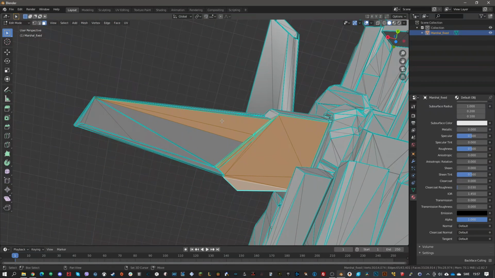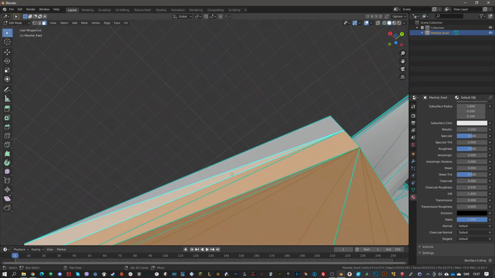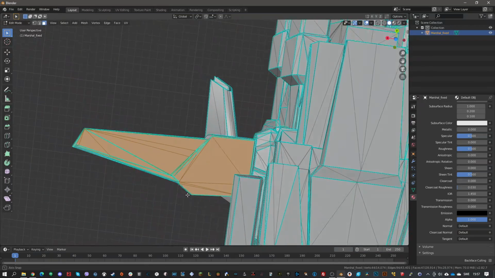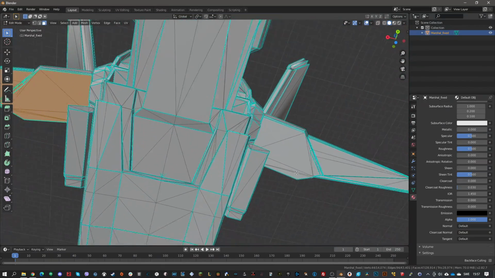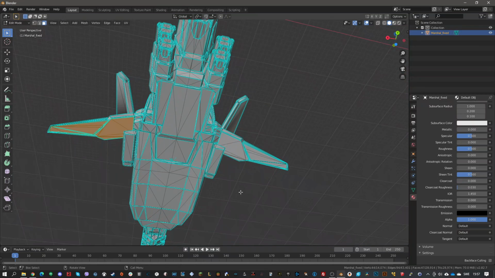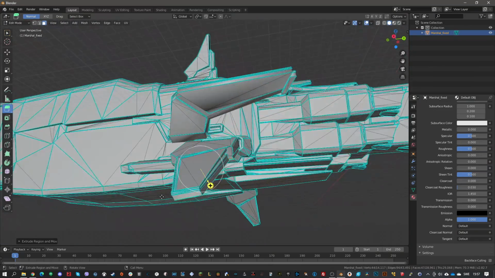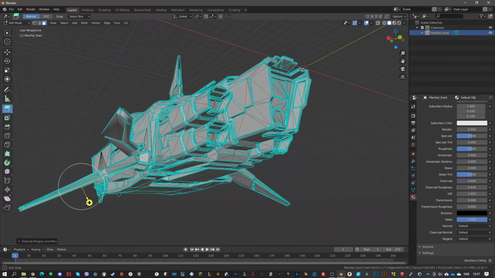This, good. And hold on shift now. There we go, it just adds them, you could say. Select everything. See now. Don't want to select too many things here. There we go. You hold on shift again to just deselect it. Okay, good. Now we can do like this, good, and we can just extrude again. Make it a little bit bigger. There we go. Simple, simple, simple. Maybe not that much actually. Like that. That's good. I think that looks very good.